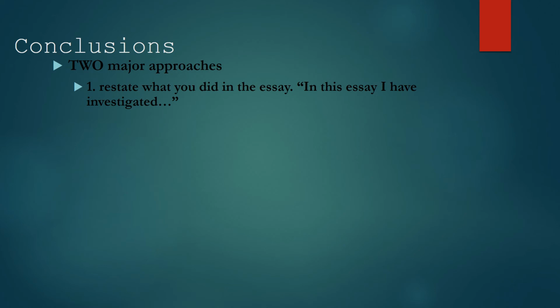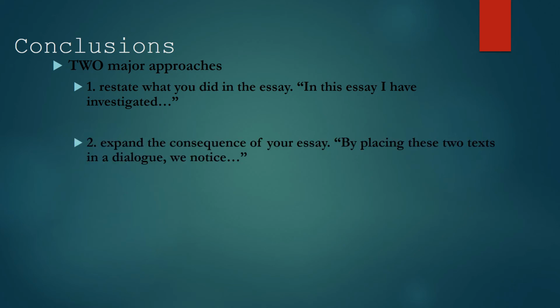Personally, I like when there's a little bit of a hint where you tell me what I can do with this information. So, for instance, here you would expand on the consequence of your essay. By placing these two texts in a dialogue, we notice some observation, right? Where else can we go from this? You've made a tight argument about the importance of your investigation. Now tell me what I can do with it. Where else can I take it? And that could be outside of the text in the analysis, or it could be within.